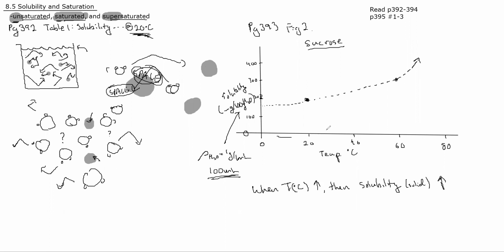Hope that makes sense. So if a glass of water was at room temperature or 20 degrees Celsius, the amount of sugar that we can dissolve is going to be 200 grams. If I boiled that water or heated that water up, you will find that you would be able to dissolve more. And in turn, this graph will give you approximately 300 grams per 100 milliliters of water. Okay? We can dissolve that much more, a difference of 100 grams, just because I heated it to 40 degrees.